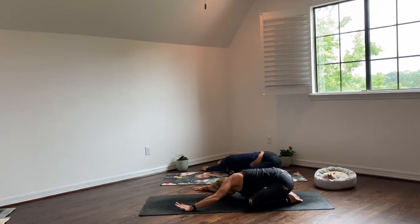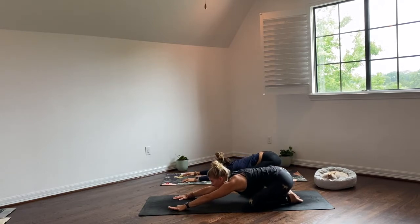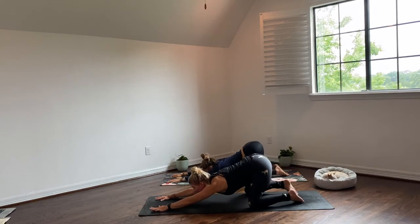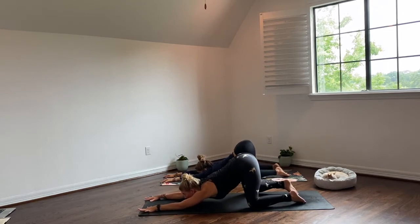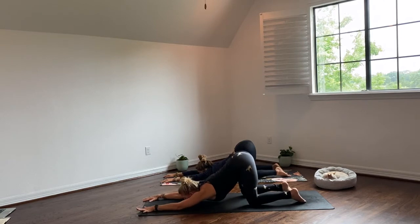As you inhale slowly, bring the hands back to center, shifting into puppy pose. So you're just gonna send your hips up as your arms keep extending forward, maybe your chest comes to the earth, maybe your chin, maybe your forehead.